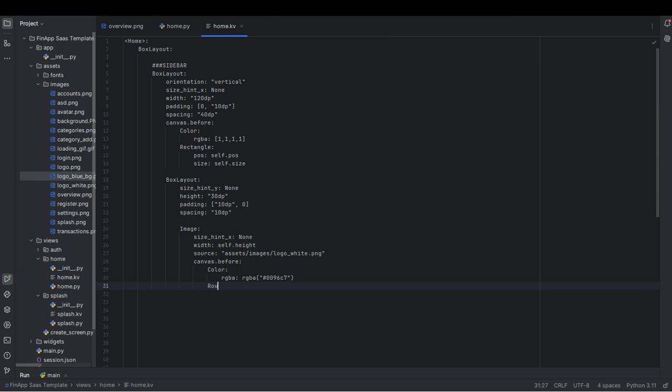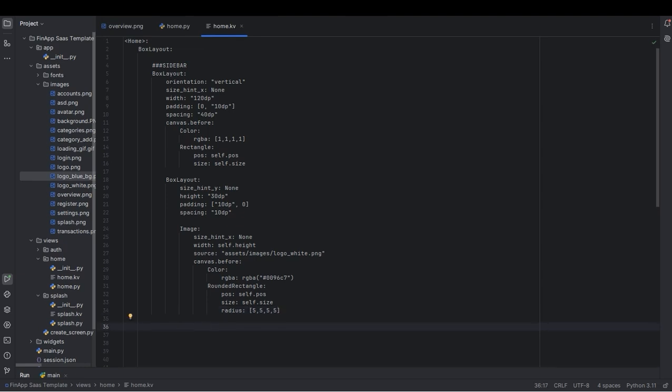Then here we're gonna say rounded rectangle. So pos is going to be self.pos. Then size is going to be self.size, and radius is going to be 5, 5, 5, 5. Right.